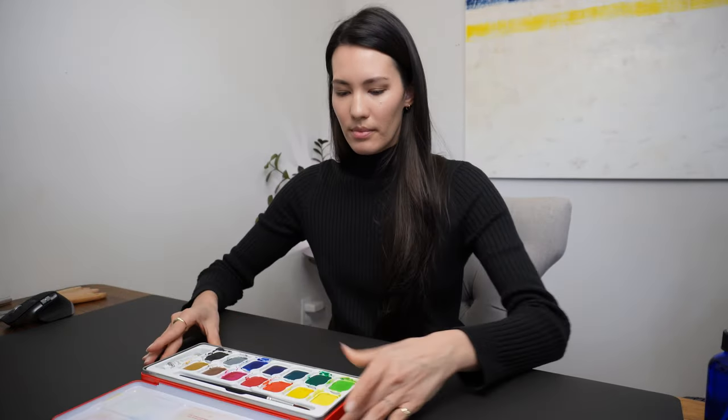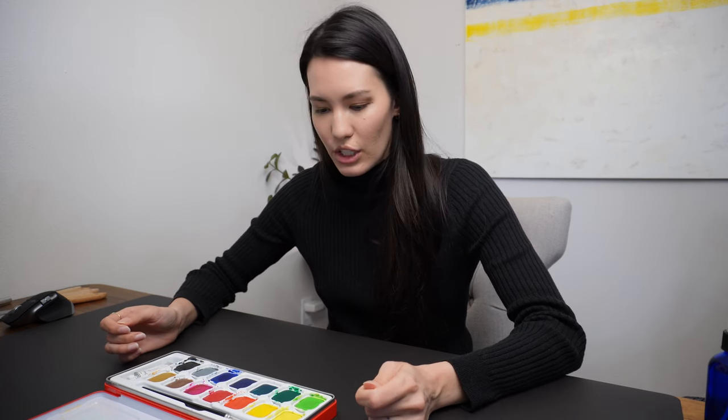Caran d'Ache is a Swiss company. They have been manufacturing these paints for quite some time and they talk about their open air drying system and their natural vegetable binding. They say it resists cracking and I have found that to be generally true. It is very smooth, goes on evenly, dries matte as gouache should. They don't use any plasticizers. It's been a very pleasant painting experience.